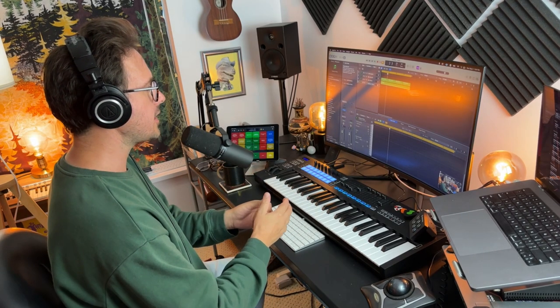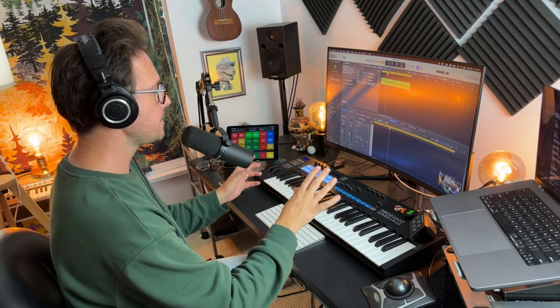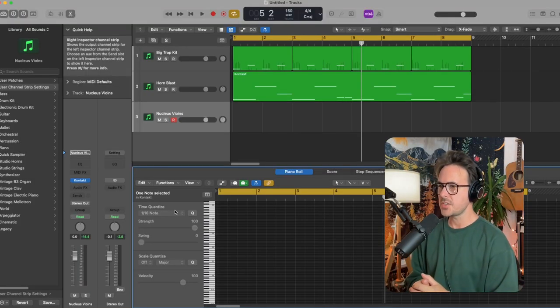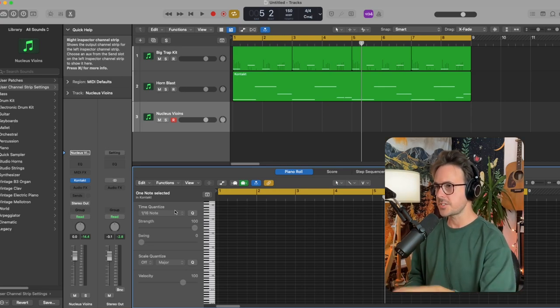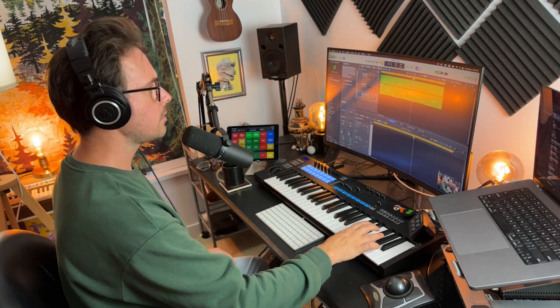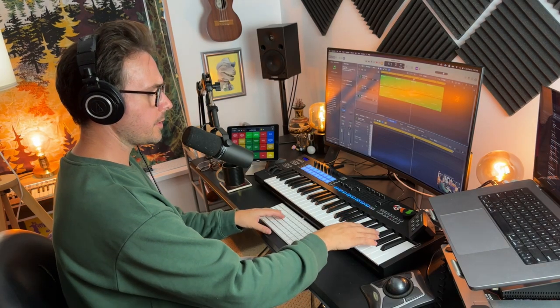Next thing I'm going to do here is throw down some strings using my Nucleus ensemble patch. And don't worry, we'll get back to Unity in just a second. I just want to get the basic ideas in place. Sometimes the way I like to write string lines is to come up with a melody on the 16th notes to start. So I'm thinking something like this. So let's record that, here we go.